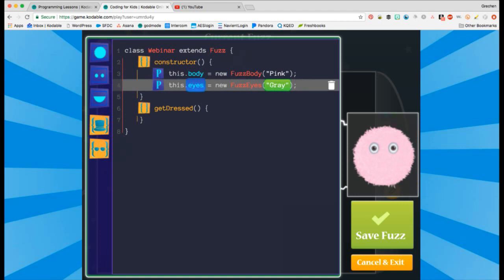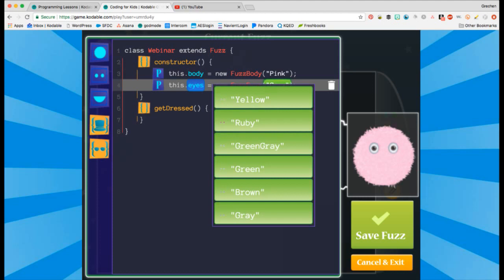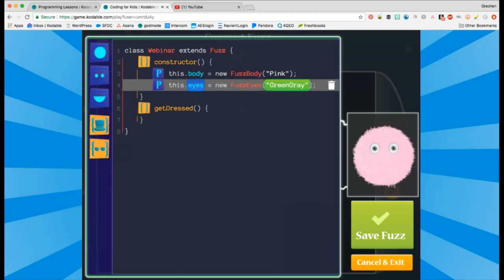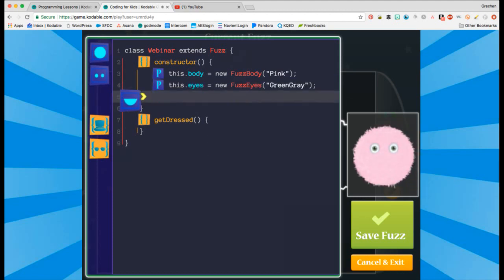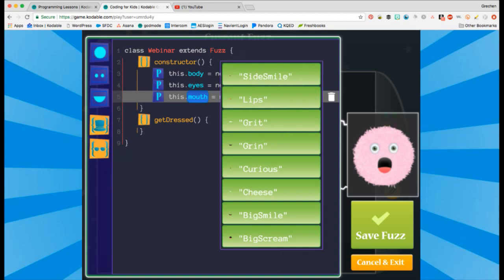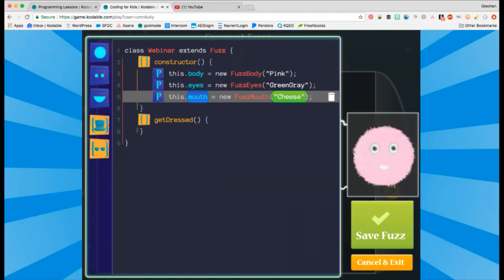So the eyes property for our webinar fuzz are going to be green gray. And we have to add a mouth. So the mouth property for this fuzz right now is going to be cheese. Those are values. So the property value for this is going to be cheese.